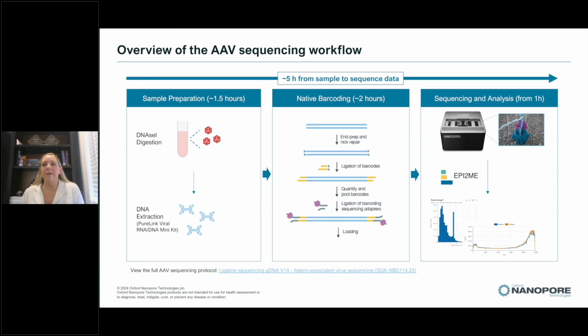In summary, Nanopore sequencing offers a powerful solution for research or QC labs studying recombinant AAV, providing accurate, efficient, and comprehensive sequencing results. By leveraging the power of Nanopore technology, QC labs can enhance their quality control process to ensure safety and efficacy of AAV-based therapeutics.